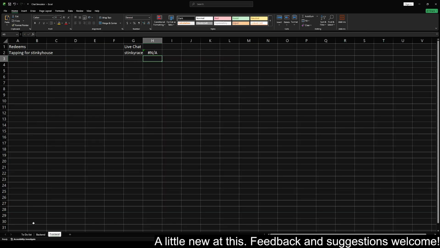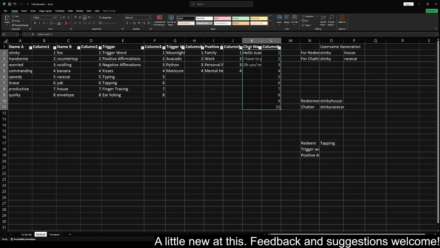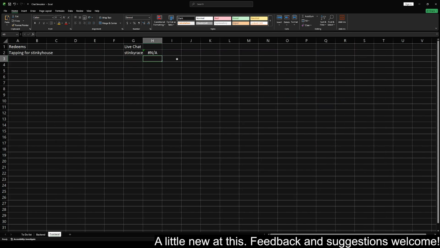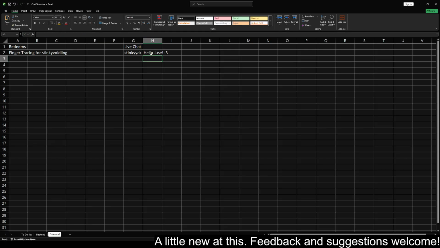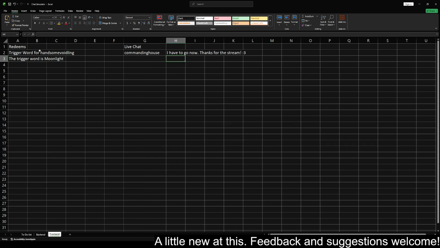Well, that didn't work. Maybe those are the wrong column numbers. K and L. What did I use? Okay, and I think L has to go first, and then this one is K. There we go. And so now every time I hit the random refresh, it will give me a trigger, and it will have a chatter give a message.